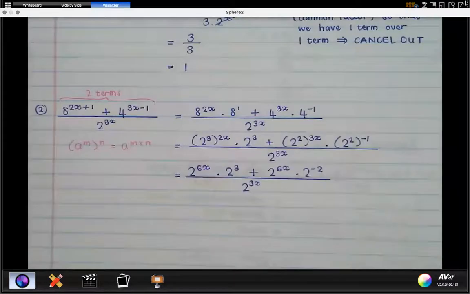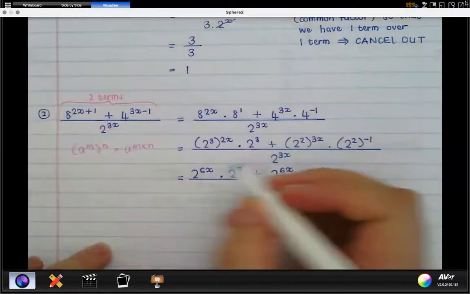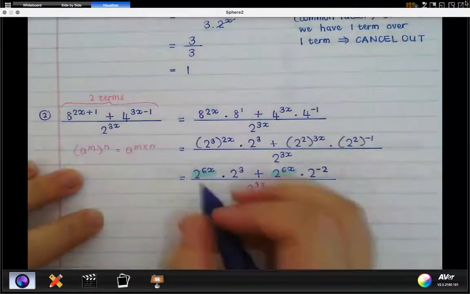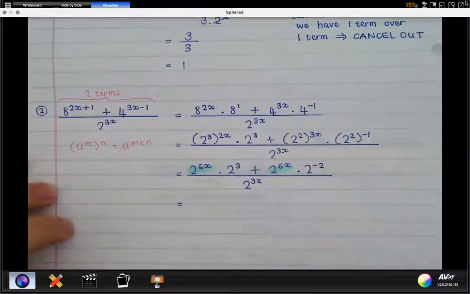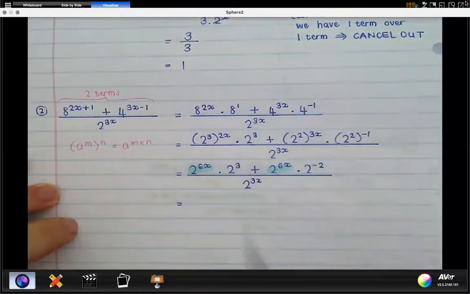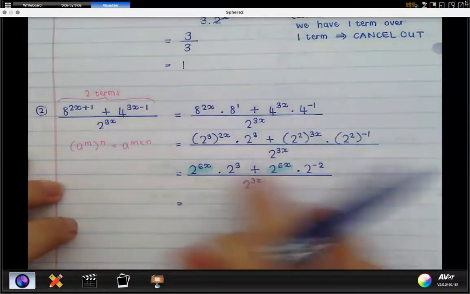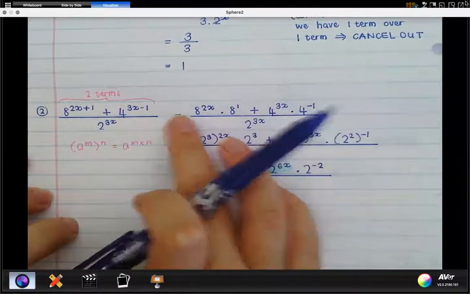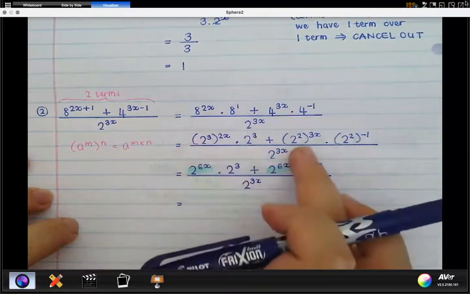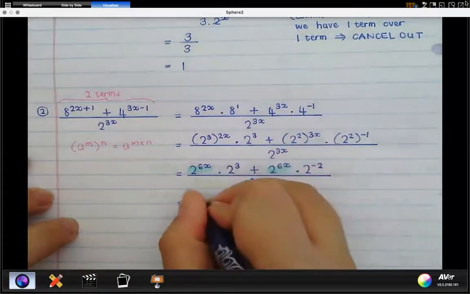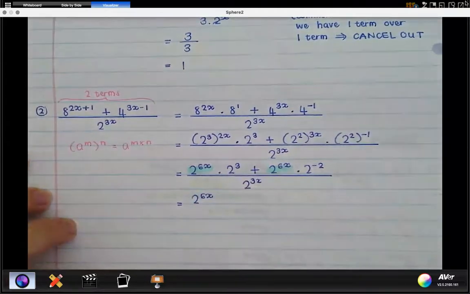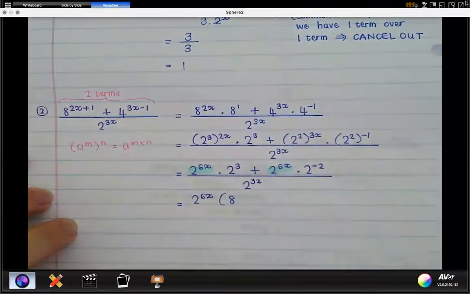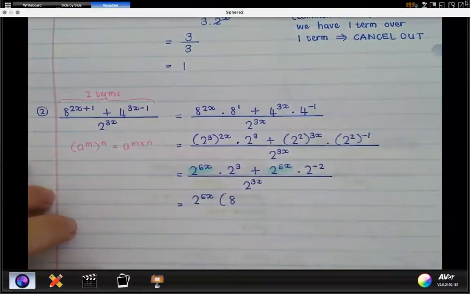All right, now if we're looking at what we have at the top here, we should notice that now we actually do have a common factor. A common factor of 2 to the power of 6x. That's what we want, right? When we are splitting our exponents up, we want that to enable us to see a common factor. And when we did the initial split, we couldn't see it because these had different bases. So we first had to make the bases the same. So now we're going to take out 2 to the 6x as a common factor. I'm going to be left with not 2 cubed, we can write that as 8. If you want to keep writing 2 cubed as well, that's perfectly fine.